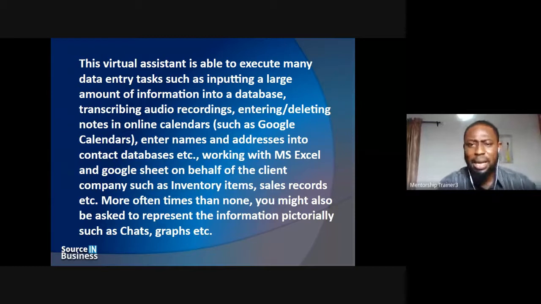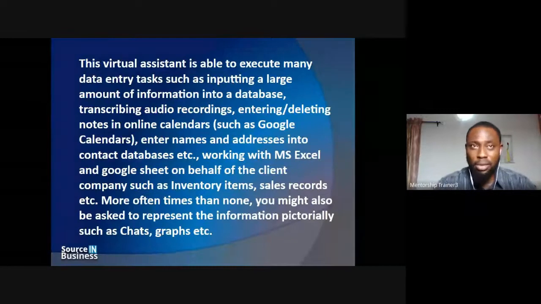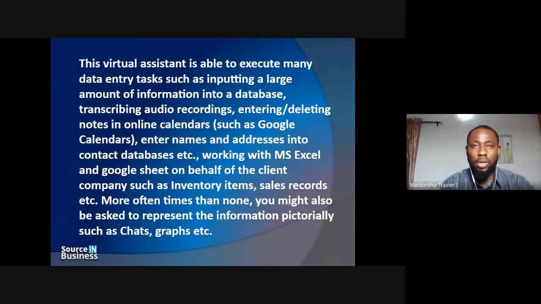Also working with Microsoft Excel and Google Sheets on behalf of the client, such as inventory items. Like in my company now, when we do stock counts, we have lots of SKU. We have lots of SKU, and each of those SKU has different weights. I will type all of the weights down and add them up together using Microsoft Excel. I'm very fast. Those are the things that I do.